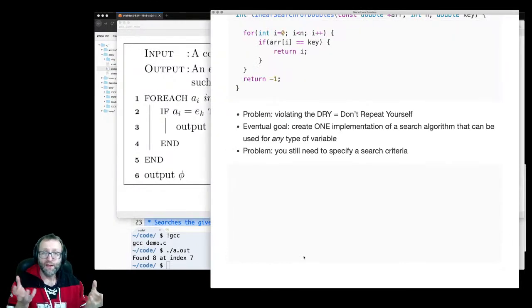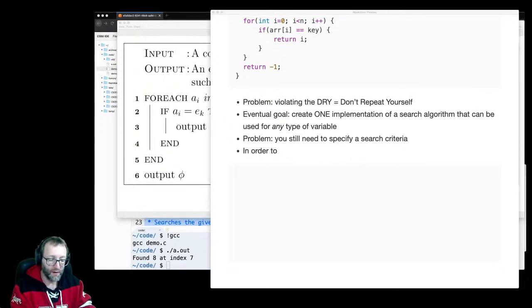But given these two things, the algorithm still needs to say, is this it? Are these two things equal? Is this what you're searching for? So we need another component besides the array, besides the size of the array, and besides the key value that we're searching for. We need to bring in something called a comparator. Eventually we're going to introduce the notion of a comparator in order to determine if an element is equal, or more generally, the relative order of elements.